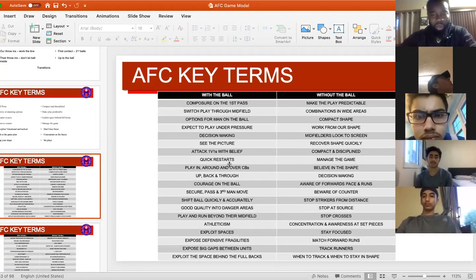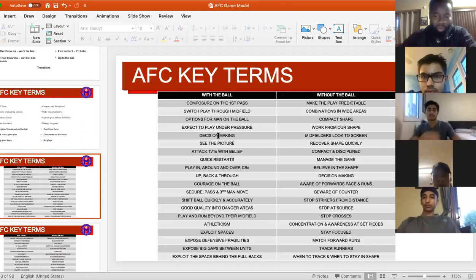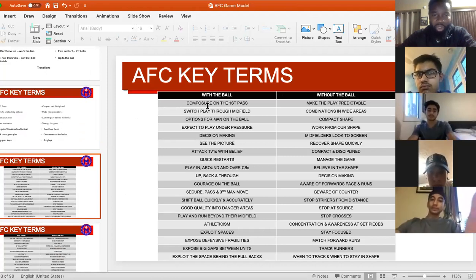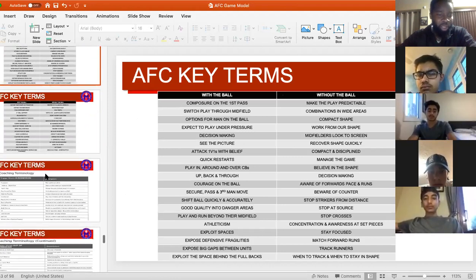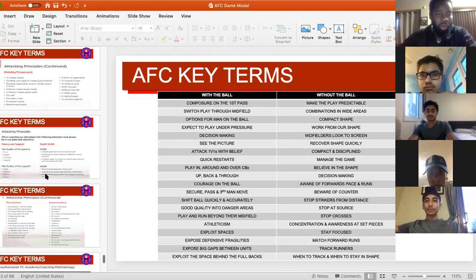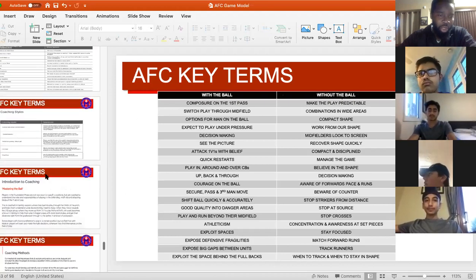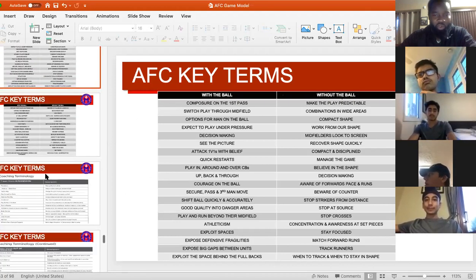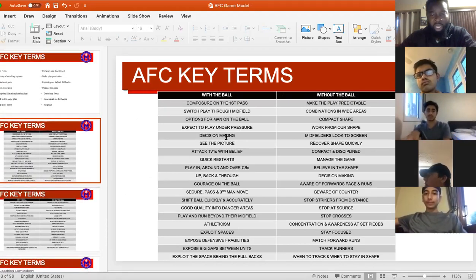So I'm gonna stop it here, and then we're gonna get the other information, the other key terms. We're gonna get them for next week. But these key terms, these are terms that you're gonna be hearing when we get back to playing, which we're gonna get back to soon because now they're working on the return to play protocol. So I know for sure July we're gonna get back on the field. But these are words you're gonna be hearing.